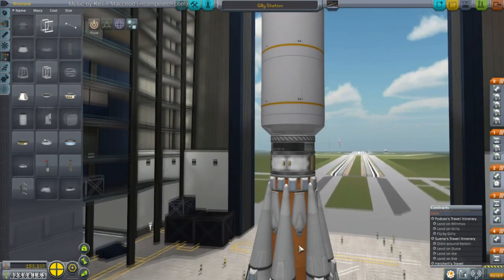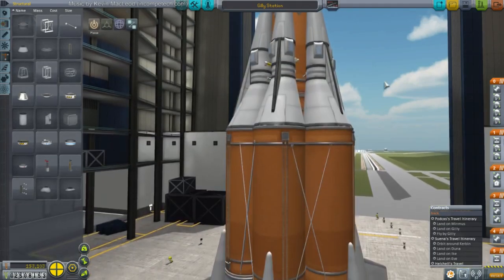So the question is whether I can sneak some boosters on here or increase the fuel load.